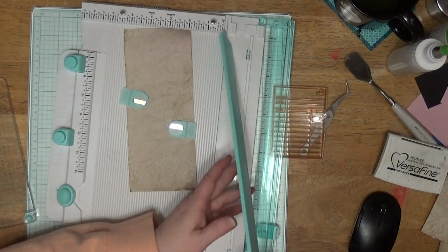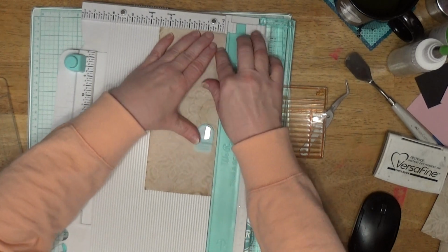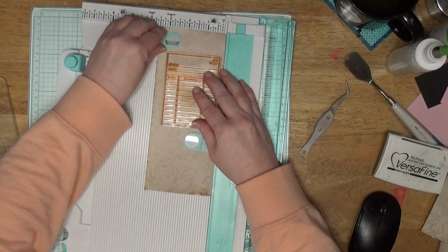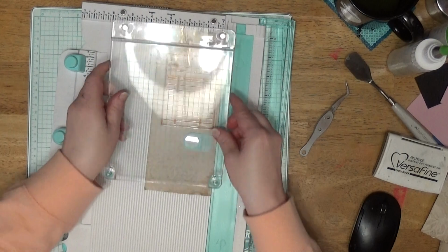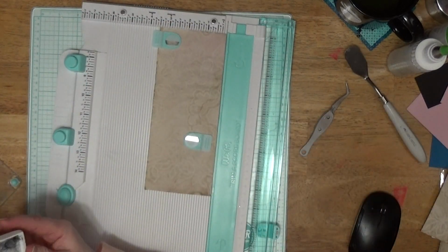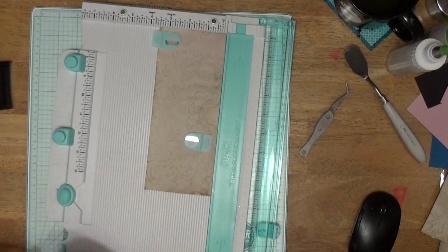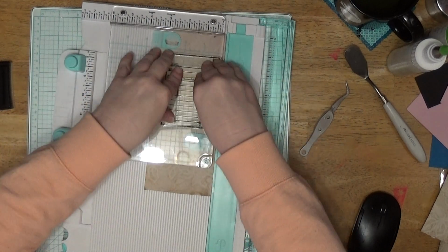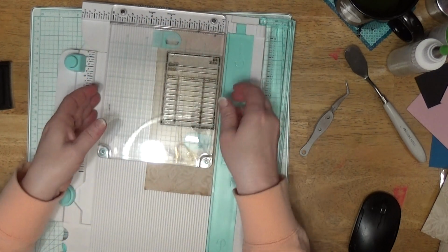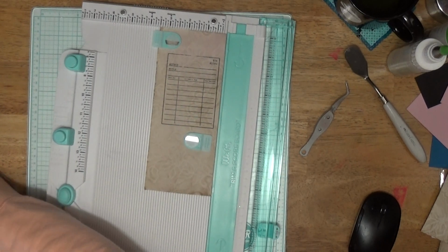Well, okay, what you really should do is turn this over and then butt this up against it so that if your paper shifts on you, you know exactly where it was supposed to be. This one down just a little bit more. Okay, then I will put this down, pick it up, then you take it off and ink it. Sorry, I don't have room to show all of it. And I haven't had any problems with the score pad underneath it coming through. I think I will do it one more time. It doesn't have to be perfect, but I'm going to try it one more time.